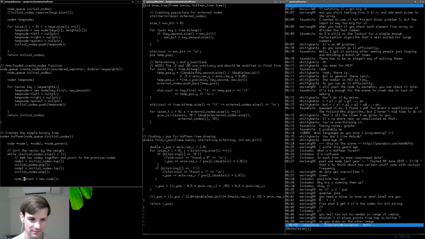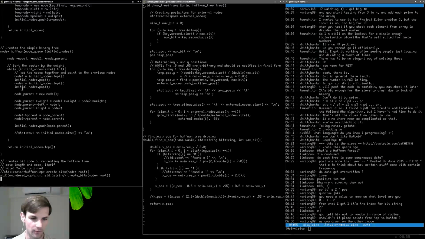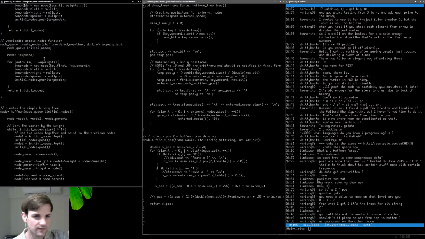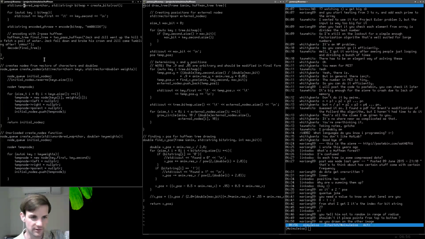And that actually isn't so bad because we have already done that before. So we just initialize them all with the appropriate weight, and then we just go through and continually add up the two of the smallest weight. So we basically have to redo one of these functions over here. It's just do it visually this time.